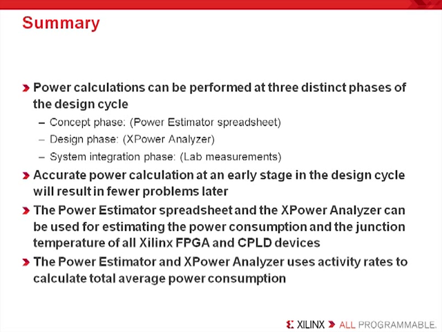Also during the system integration phase, when we can actually use lab equipment, that of course is going to be the actual power consumption on my expected system, and that's going to be the best result, but of course that's latest in the design cycle. Accurate power calculations at an early stage in the design cycle will result in fewer problems later. The Power Estimator spreadsheet and the XPower analyzer can be used for estimating the power consumption and the junction temperature of all Xilinx FPGAs and CPLD devices. The Power Estimator and the XPower analyzer use activity rates to calculate the total average power consumption.